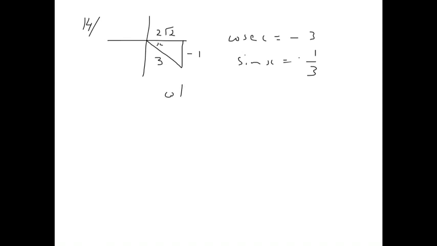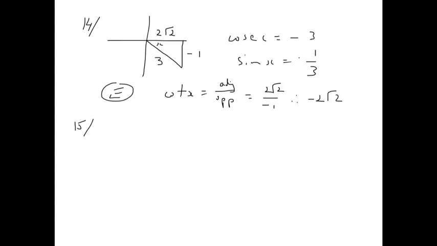Now we're looking for the value of cot x. Cot x is, instead of opposite over adjacent, adjacent over opposite. So it'll be 2 root 2 over negative 1. So negative 2 root 2, which is option E. And then you'd knock away all the others. C is wrong because they've done tan instead of cot. D is wrong because they've probably ignored the negative and drawn it in the wrong quadrant. And the other 2 you can explain away, again, not understanding the base ratios.